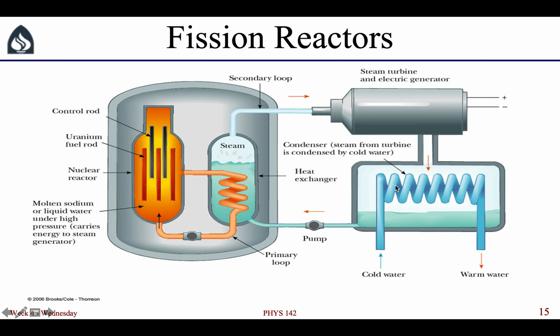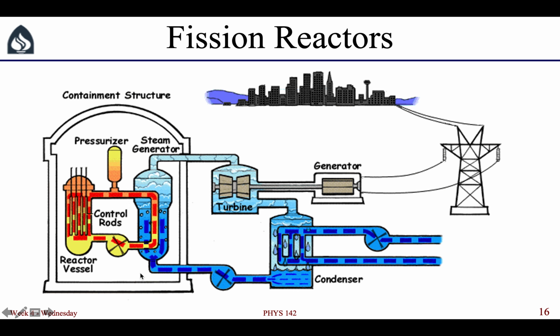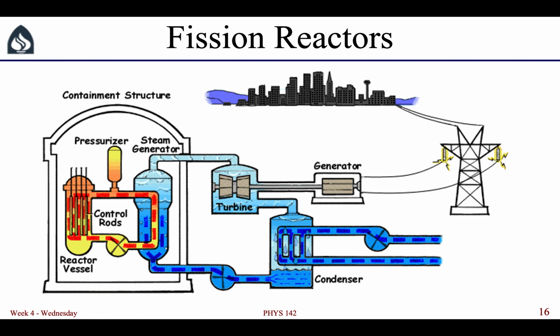And the cold water is separate from the water that is going into making the steam and running the turbine. So this cold water comes in and it cools the steam, turns it back into water so that it can then be pumped into the heating chamber and used again. Everything in this chamber is enclosed in a concrete chamber itself, which keeps everything sealed off from the outside world. So this is another diagram with a little bit of animation showing how the fission reactor works.